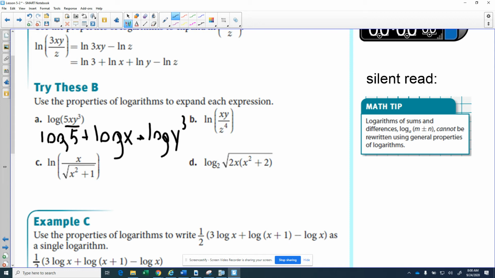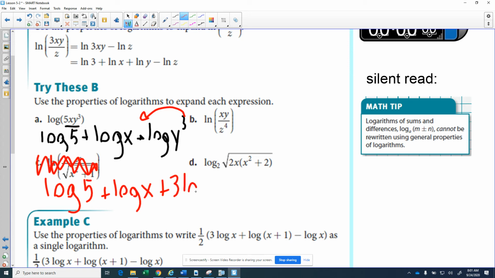Notice how each and every one gets its own value of log, and because they were all multiplying, all I had to do was split them up into three separate addition values. Now, for the last step, let's just pretend like this isn't here. I want to take this 3 and bring it to the outside. That value pretty much needs to be out in front. Anytime you have an exponent and you're trying to expand, we can bring that value in front to get to a final answer of log 5 plus log x, and then plus 3 log of y. And I've expanded that log out to get to my final answer, which is this.